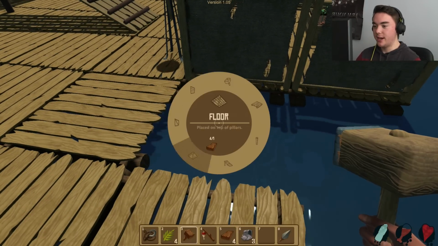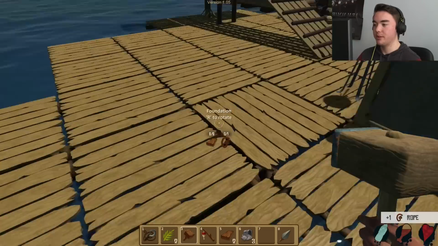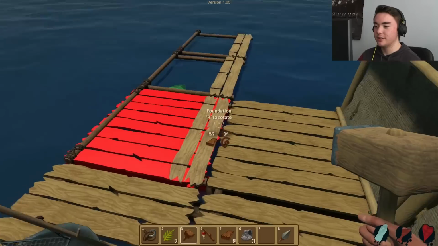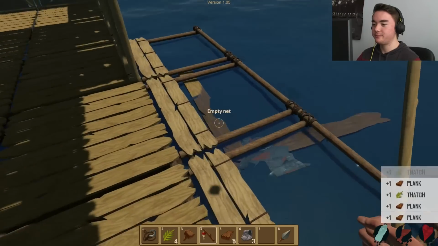Great, but I think I have enough for... Nope, I do not have enough for a foundation. I have enough to build some rope, though, to replace that foundation. All right. Okay, well, the shark's trying to put us off schedule, but we're going to stay on schedule for a little bit.